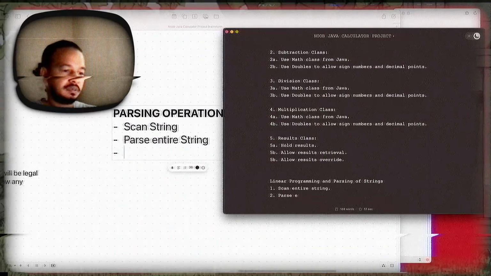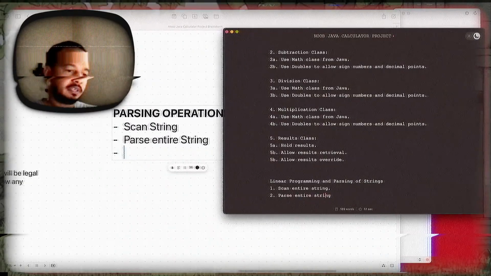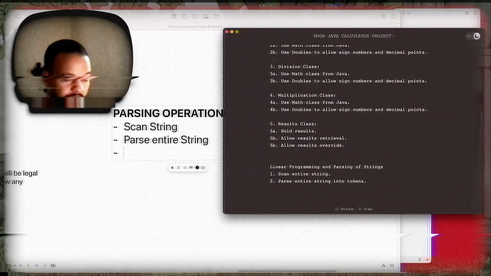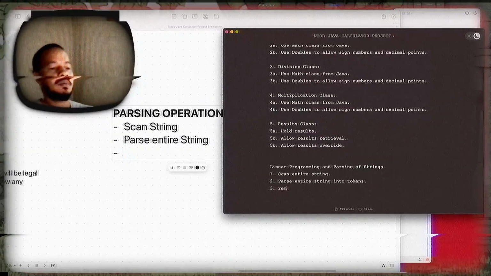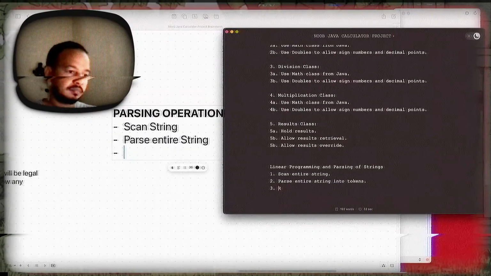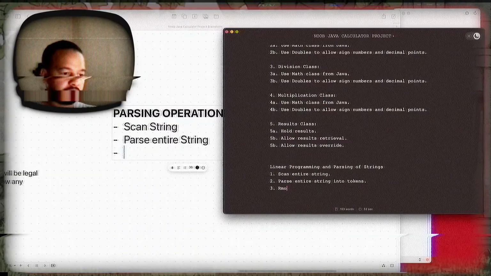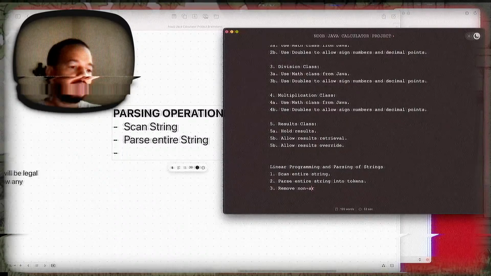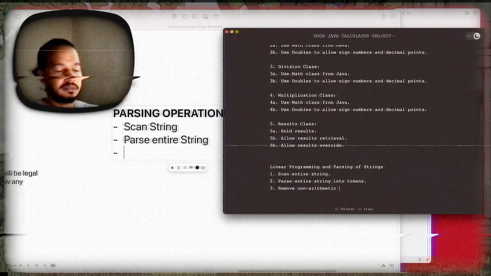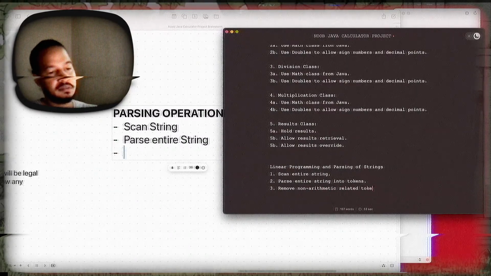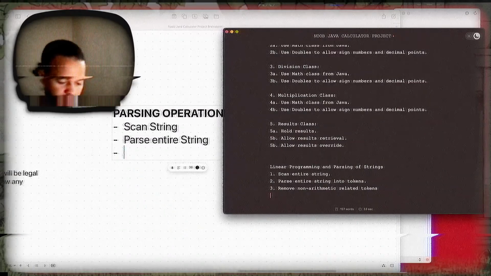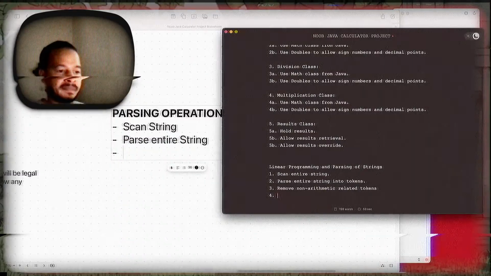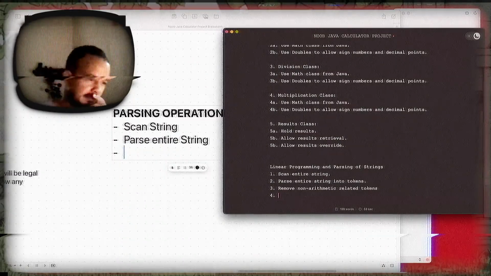Parse entire string into tokens. Remove non-arithmetic related tokens.